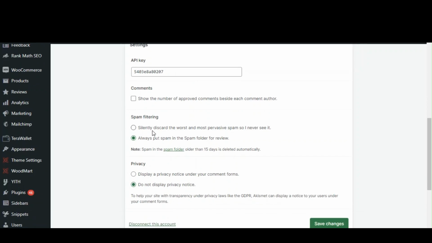Spam filtering: what kind of filter do you want? Do you want the worst comments to be automatically removed from the website, or put into the spam folder for review, and after 15 days it gets deleted? Most of the time I go with this option because I might receive genuine comments, and though spam comments are segregated, I can have one check before it is deleted completely.